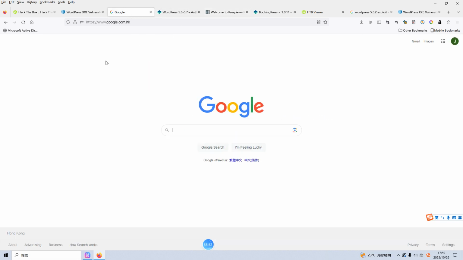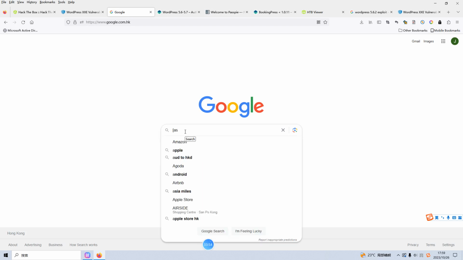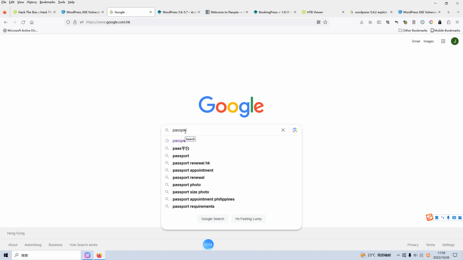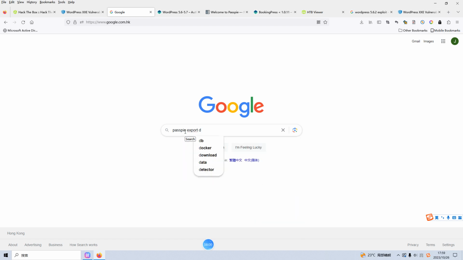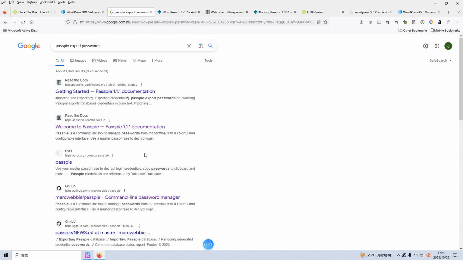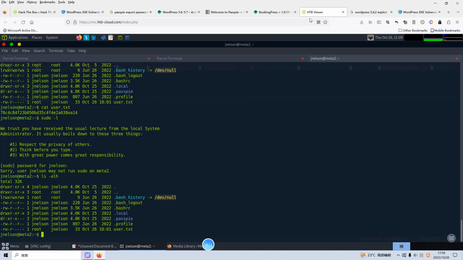So Passpie export data password. We can use this command to export the passwords, right? And then we can use Passpie export password db.